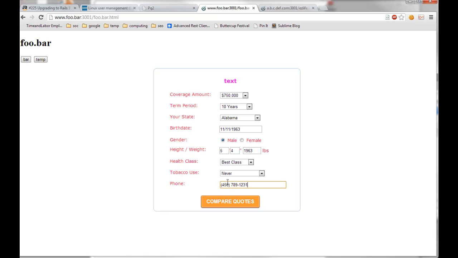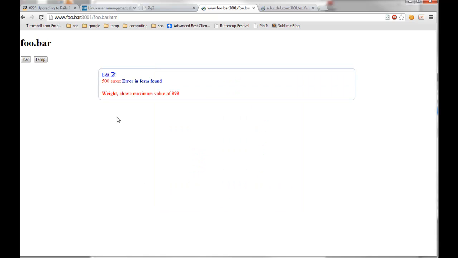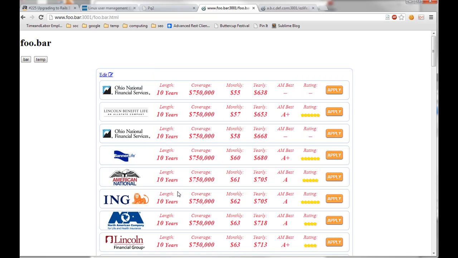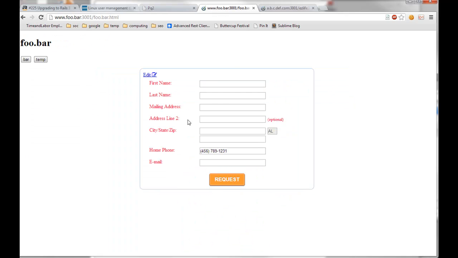and it tells us that there's an error. We can go back, edit this, and just give it a more reasonable weight. And bam, we've got a bunch of data here. You know, this would all be black, except earlier when we built the widget, we set the text color there. So we'll pick a result that we like, and that'll take us to the next page.